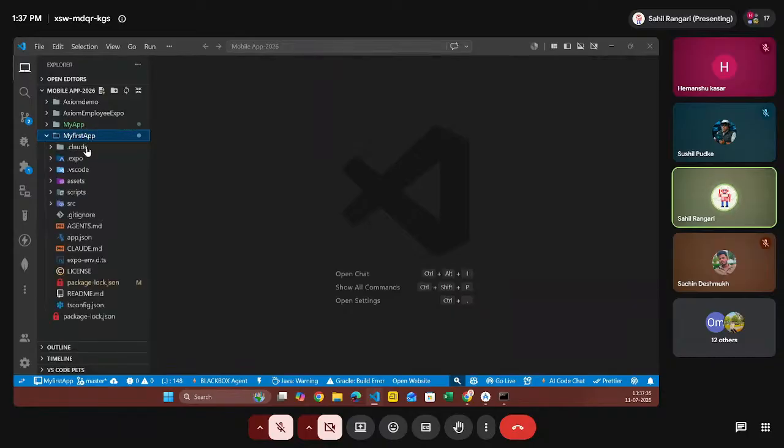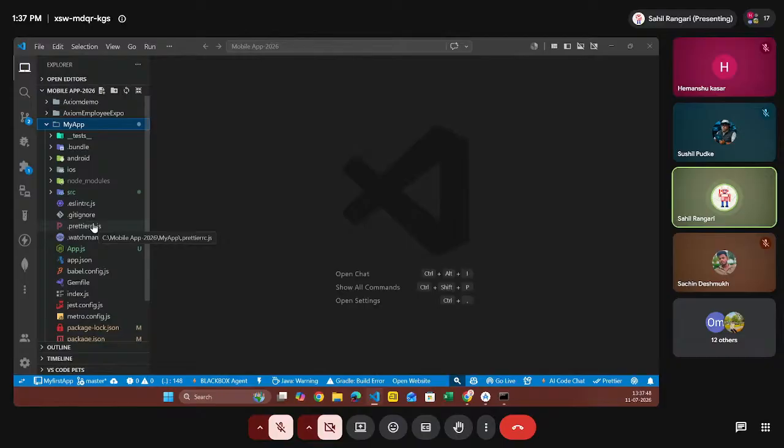Which you can see in the source folder. I'm having the source folder with the app component and the constant hooks. This is from the creation of Expo, but we also have a client app, a React Native client app, where we have both the bundles of the application, the Android folder and the iOS folder. This folder is already available in my system, as I already created the application, because it takes time to install, so we have this folder.